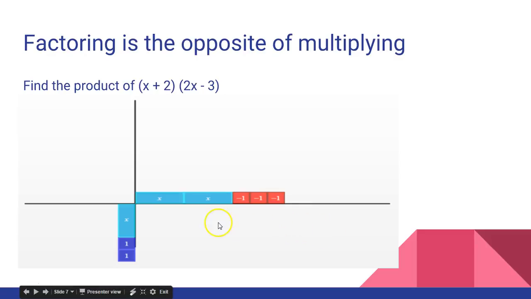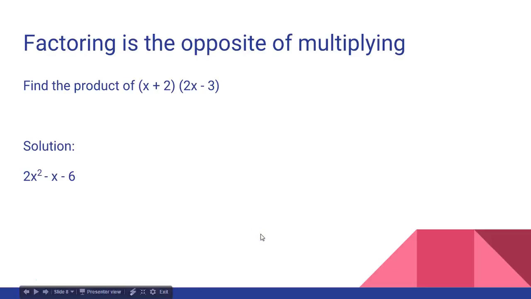As you can see below here, we have modeled that for you using the CPM algebra tiles with x plus 2 on the left-hand side and 2x minus 3 on the right-hand side. If you recall from that lesson, your job was to fill in the middle area with these supporting algebra tiles to find out the product of x plus 2 times the quantity 2x minus 3. Since that is a review problem, we will jump ahead to the answer. And hopefully you recall that by filling in those tiles, the solution to that would be 2x squared minus x minus 6. Today, what we will do is the opposite.